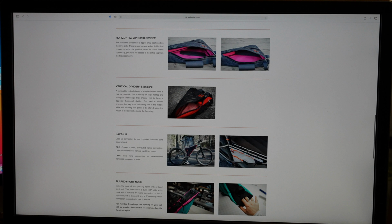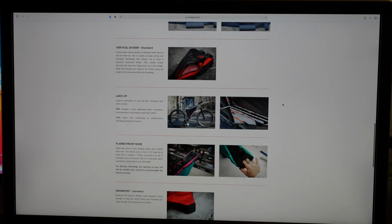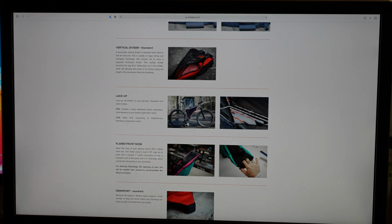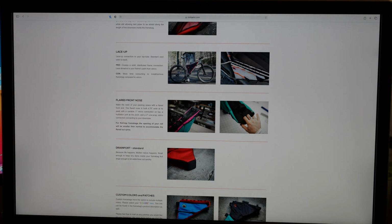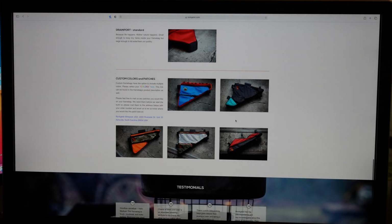Vertical divider standard. So there's a removal standard when there's risk for knee rub. And that's, I guess, depending on whether that's an option you have. Lace up top, like I said, I've already decided that I want that. But it does add more time to remove or install the frame bag rather than just the Velcro loop. So that's something to keep in mind. Flared front nose, that's depending on your bike, whether or not you want this. The wider bikes that have a wider front end, you might want a flared front nose. I'm not going to do that myself. There is a standard drain port, and then there are obviously custom colors.